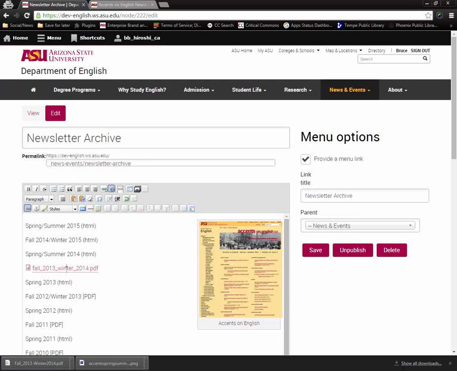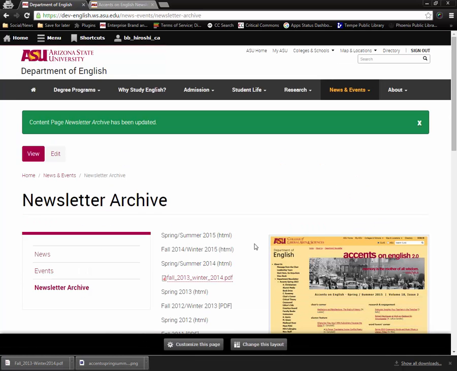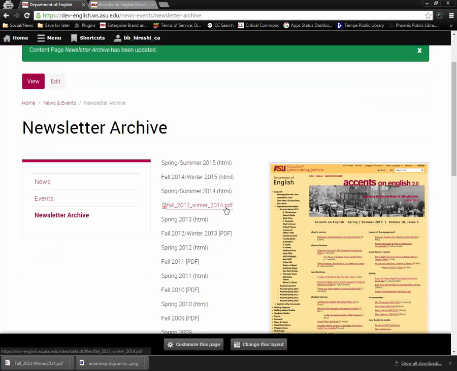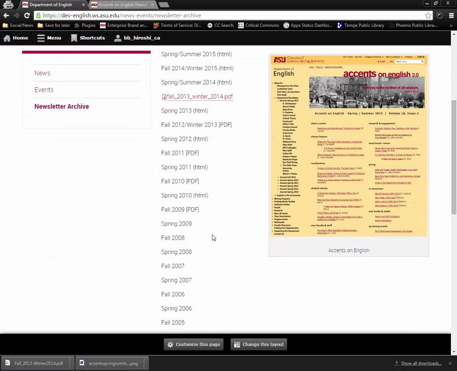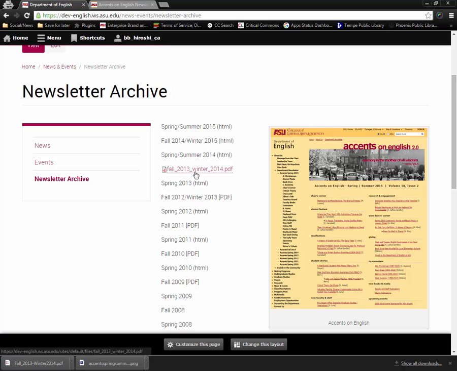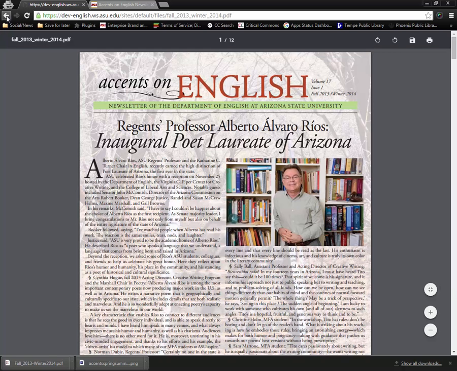Fall, winter, that's interesting because the file name itself had capitals, but apparently this doesn't respect that. Well, let's hit save, see what happens. At this point the content doesn't have to be perfect just yet, because obviously we're on quite a deadline. So make sure this works. Yes, it does work.